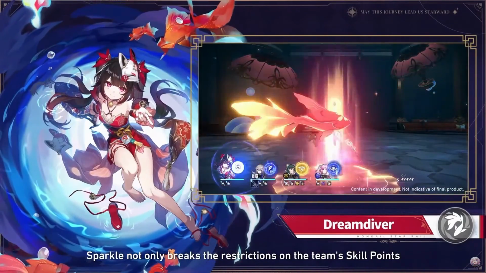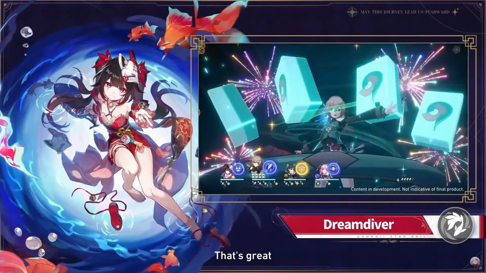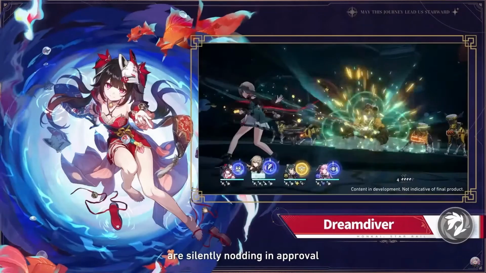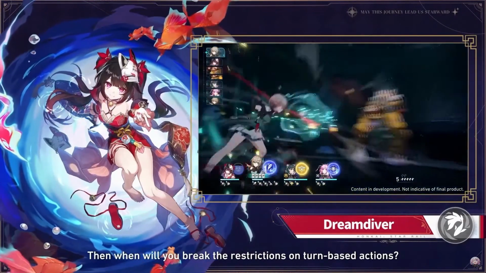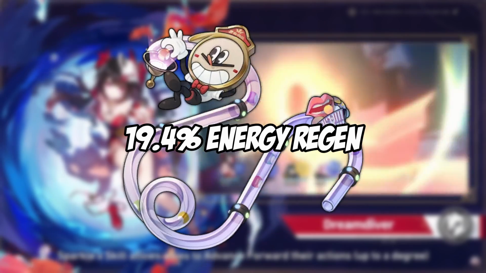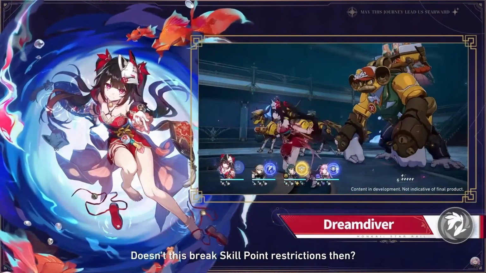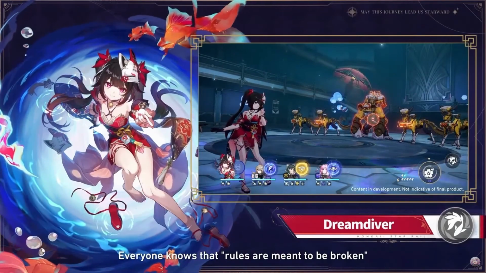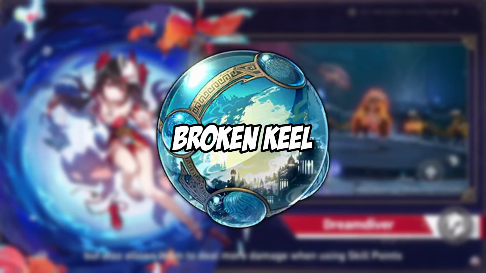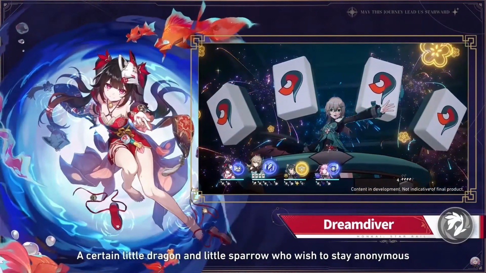And then after that, we start with 5, and then go to 35, 65, 95, 125. This means that she has a 4-turn ult naturally. Now we are able to cut down this rotation to 3 turns if we use at least 19.4% energy regeneration. So either 19.4% or 24.4% will guarantee a 3-turn rotation. So you can decide to go with the Penacony set, or you can go with a Broken Keel set and just run energy regeneration. Alright, now let's talk relic sets real quick.